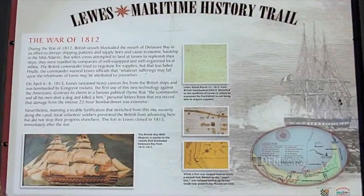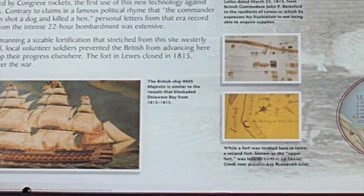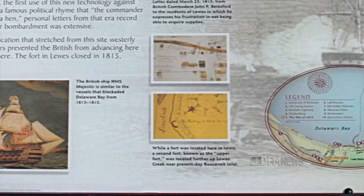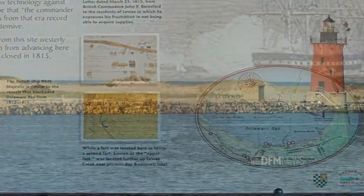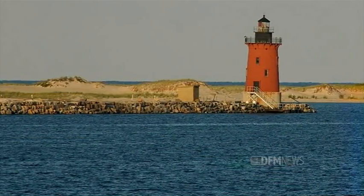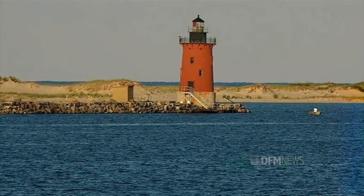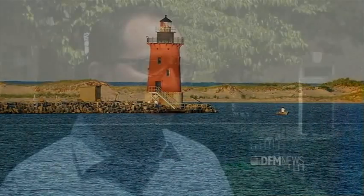The British eventually came to set up a blockade here. Whereabouts did they set up as far as the relation to Lewes, and why do you think they stayed there for as long as they did? They were probably in the vicinity of the Delaware breakwater, where the inner breakwater with the red lighthouse is today. That gives them enough water, it gives them the proper distance. We know that they fired anywhere from 1.25 miles to 1.5 miles to reach the town. So that puts them in a pretty good range and in a logical location. It's also close enough to the ship channel and to the Cape that they could keep an eye on what was going on in the ocean as well.